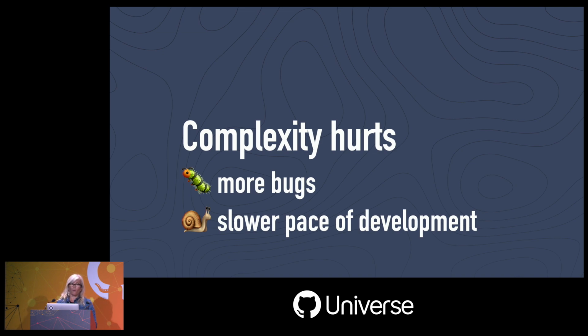The second part, which we probably all really care about, is that complexity can slow us down. We have more dependencies, big software projects, they grow quickly and they become unwieldy. And that means we can't move fast to ship features. So complexity, it's painful, right? It hurts.